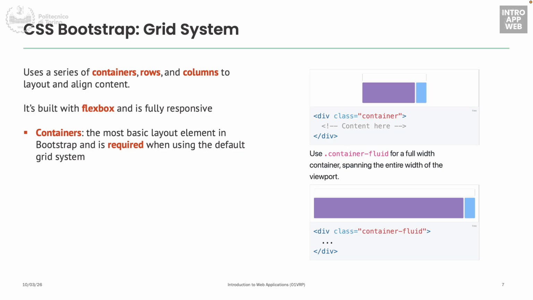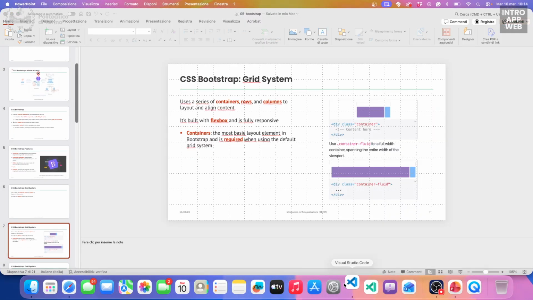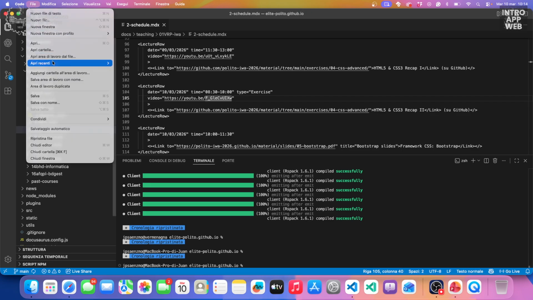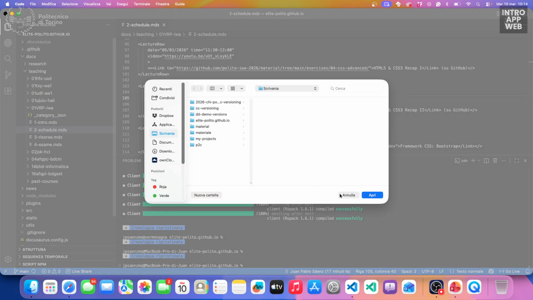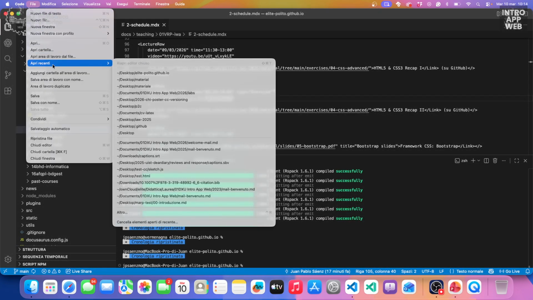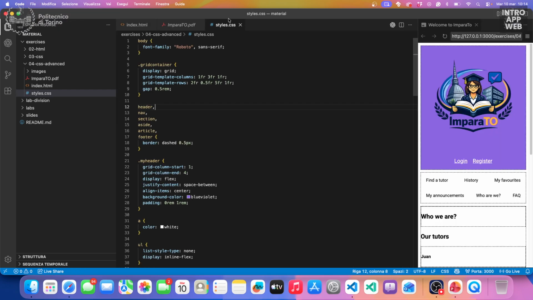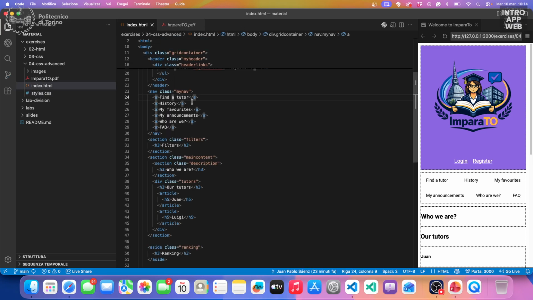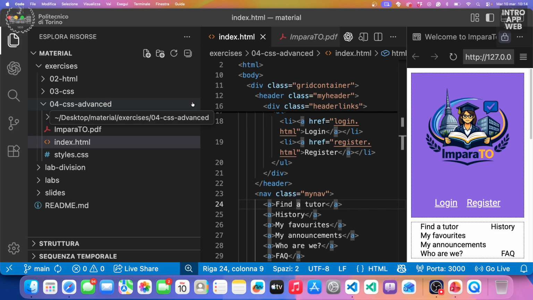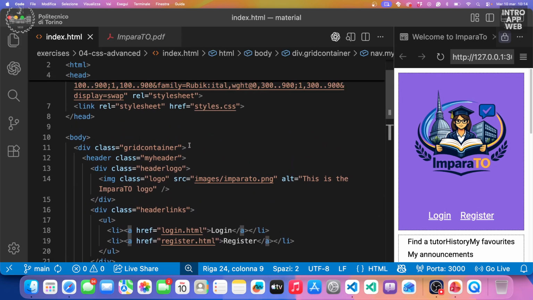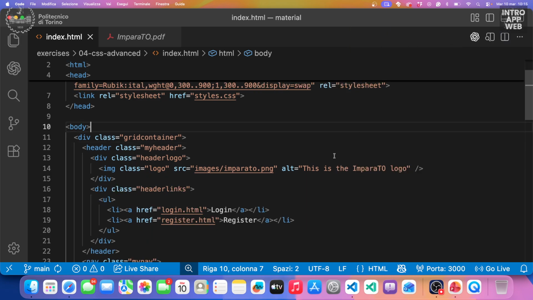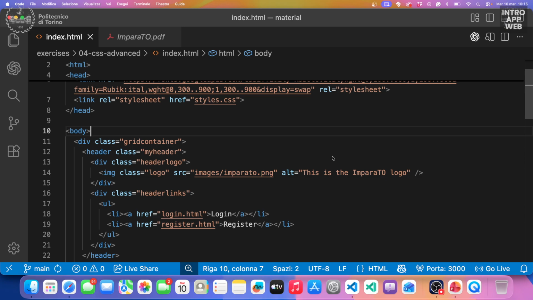I don't know if you noticed, but in our structure, in our HTML, we also had this container, no?